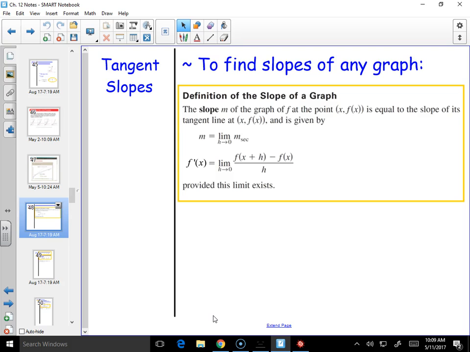So not only do you have to know algebra 2, pre-calc, algebraic manipulation to do your function notation, but you also have to know limits, and then you have to realize, hey, that's a derivative. It's a huge, huge problem.